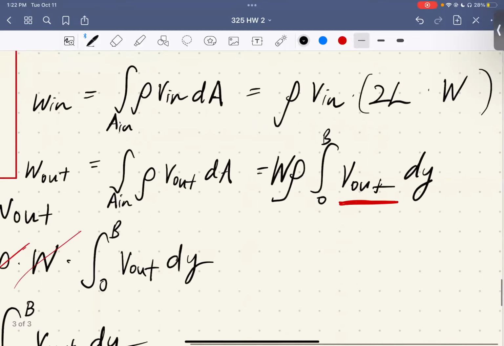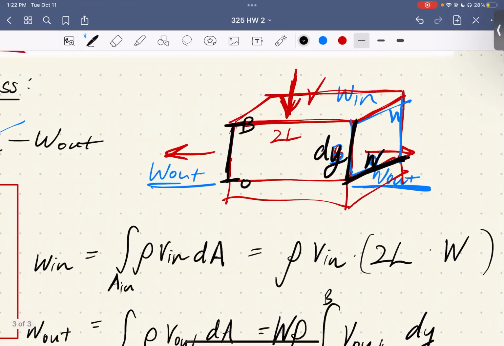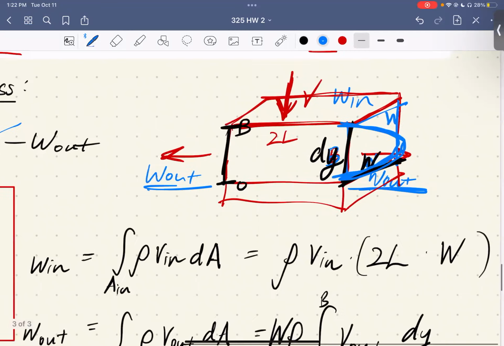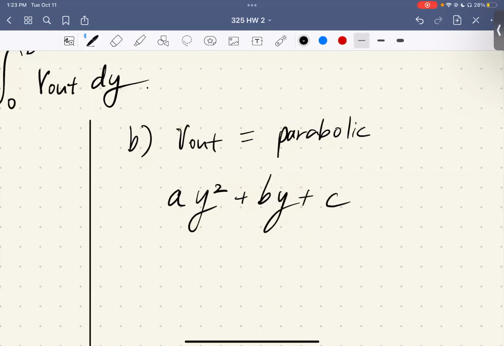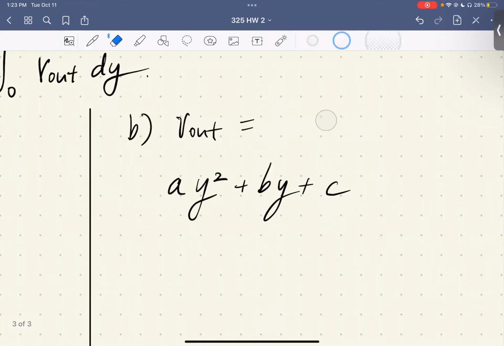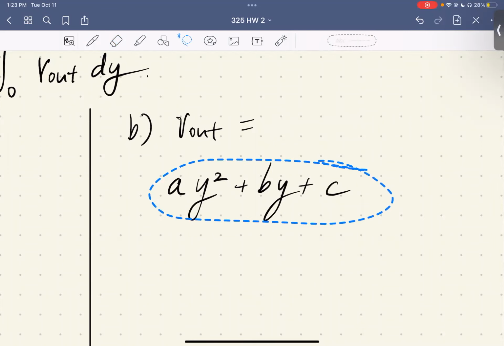But if we just look up right here, let's remember that we're talking about the y direction. The y direction actually gives us our values. For example, like this, we can assume our exit velocity to be like this. We need to see the change in the y direction that gives us values along this curve, right? Great, so what we need to do is instead of using x, we need to use y. So ay squared plus by plus c, right? And then we're actually going to use that in our v out.